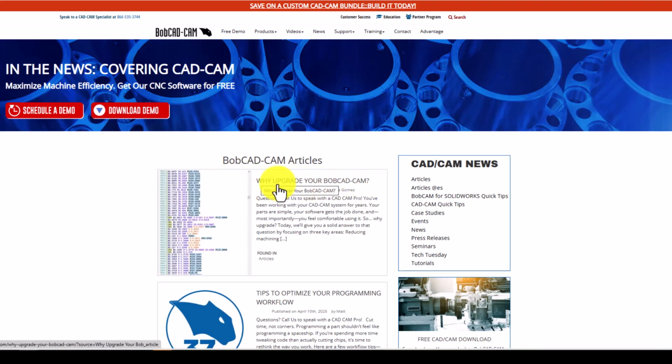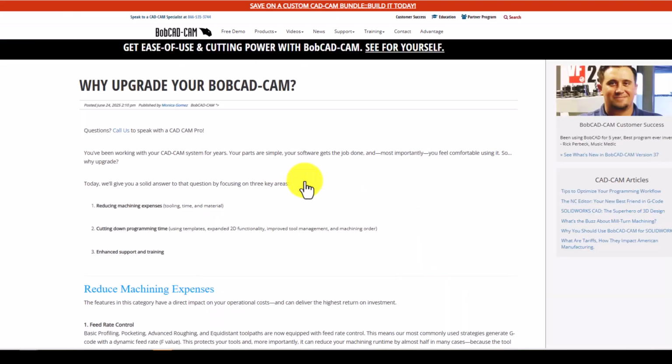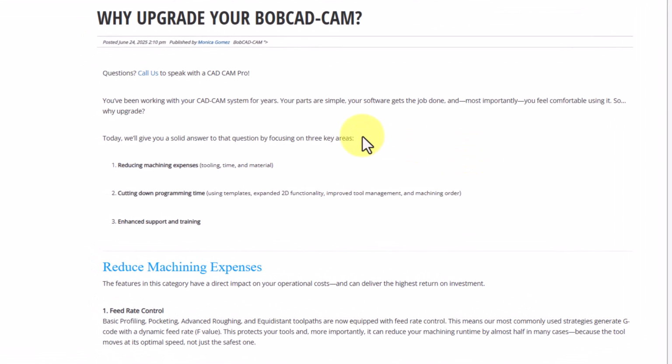We want to figure out why upgrading isn't just getting a new version, but maybe a real strategic move for your shop. Exactly. That's the mission here. Let's try and cut through all the usual noise about software updates. We want to find those core benefits, the things that really make a difference to your efficiency, your profitability, how this knowledge can actually help you, like right now. See the real value in an upgrade?